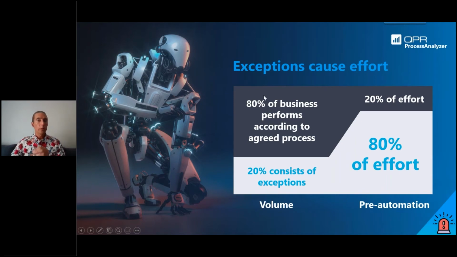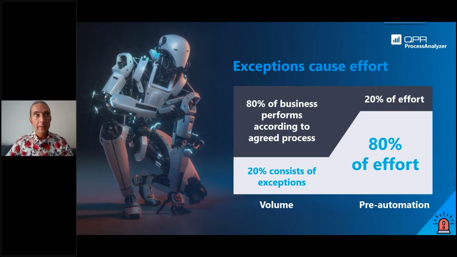And if it comes according to that process, then that only takes 20% of the whole effort of the organization. So if it goes according to the process, then it will be relatively easy to handle. But then we have the exceptional cases. If 20% of the cases include exceptions, then those cases may take 80% of the effort.